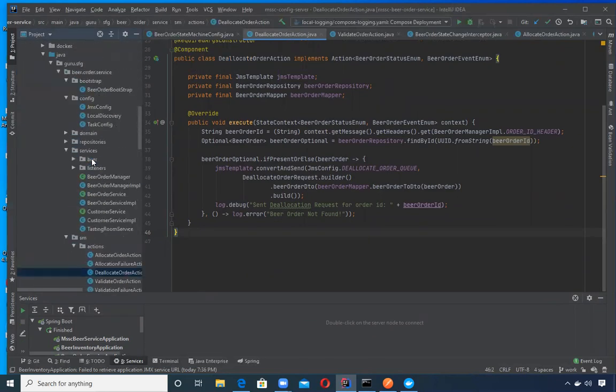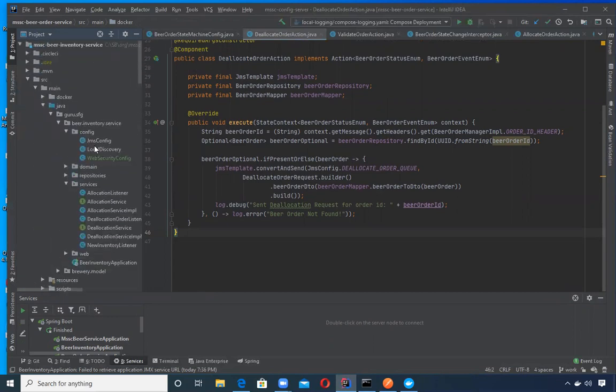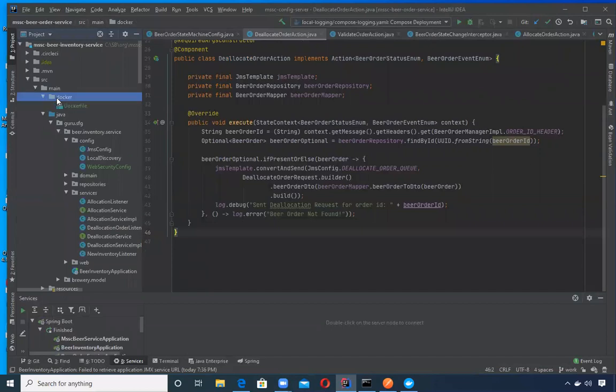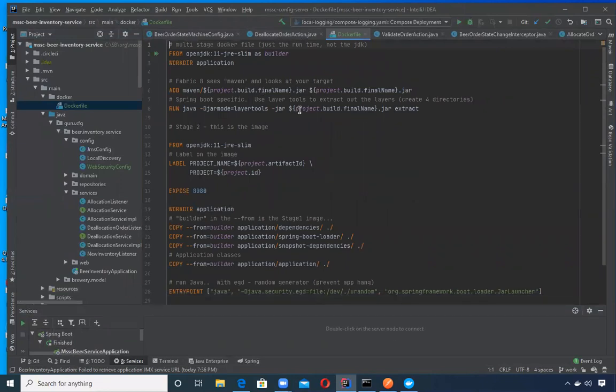For all these microservices, there is a subdirectory under main called Docker, and each one of these will have a corresponding Dockerfile. As you can see right here, you've got a corresponding Dockerfile there too. I won't go into the details of each of these lines. Like I said, the course explains that, and there are also other really good Docker resources. But basically, it's a two-stage build. And here's the first stage, the builder stage, and basically it's setting up your application.